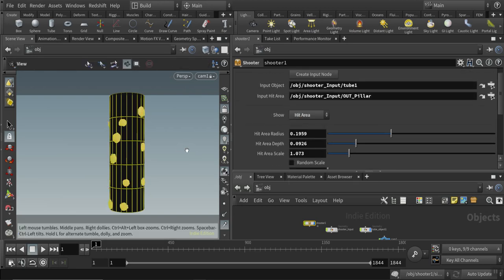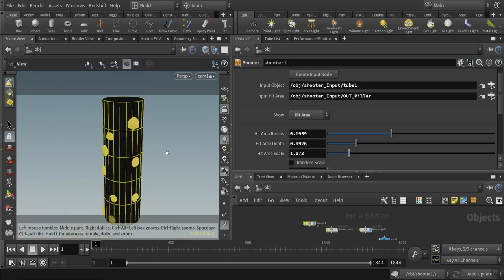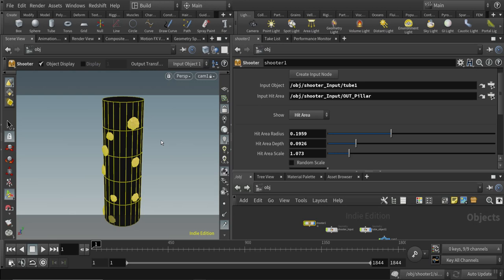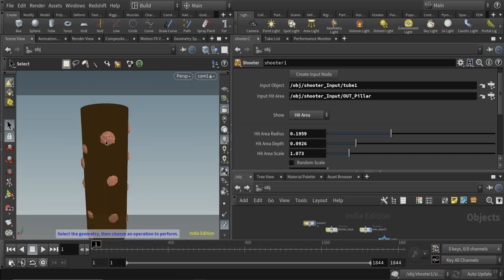So we also have the hit area. The hit area is the geometry that is exploding out the impact from the object you want the shooting to occur. So it's looking like bubble gums, like somebody got some dirty habits, like throwing them on some pillar here. But those are actually, for the sake of climate change, not bubble gums. Those are impact areas.